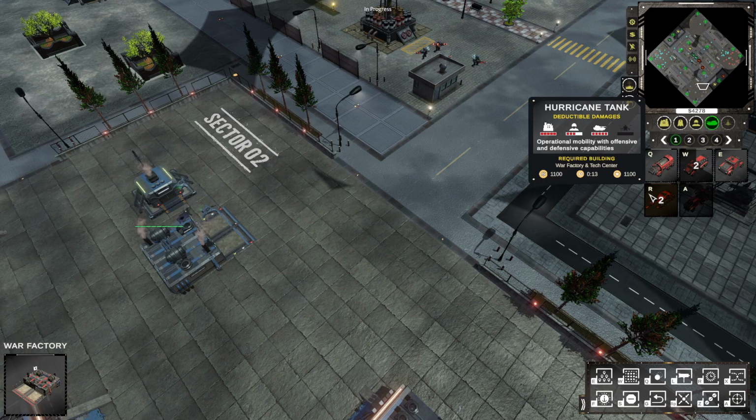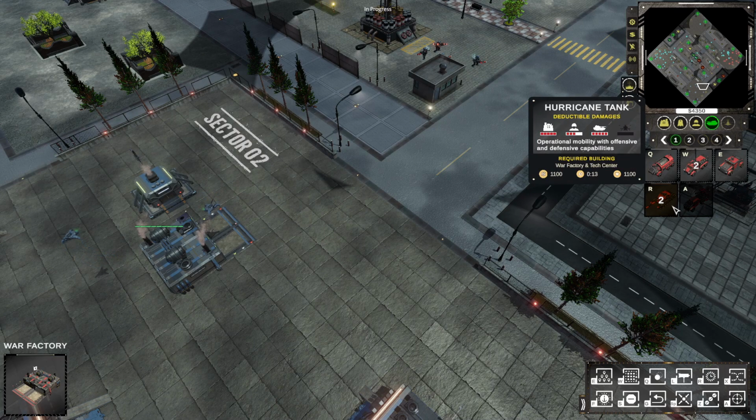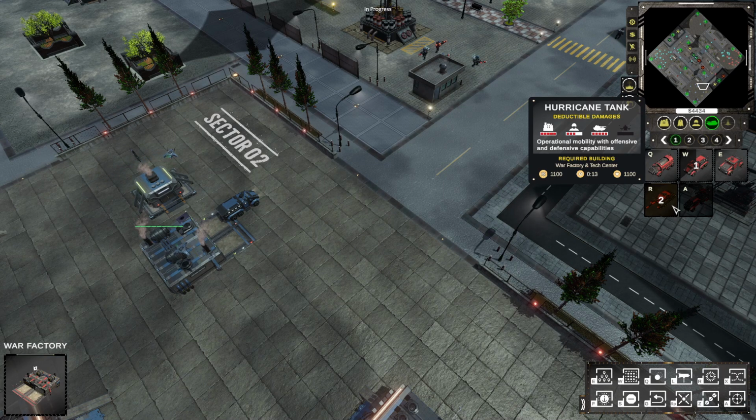I do like the deductible damages. It's kind of an odd word, deductible damages, but I do like how it very easily indicates to you, hey, what is this thing good for? That's nice. With this, we can tell that the Hurricane tank is great against buildings, okay against people, and great against tanks.